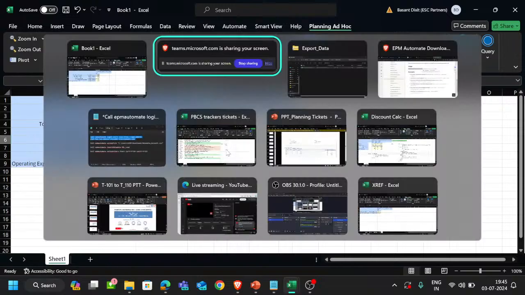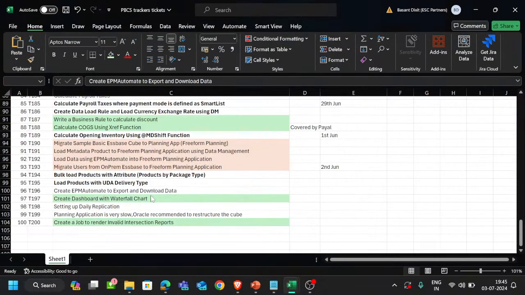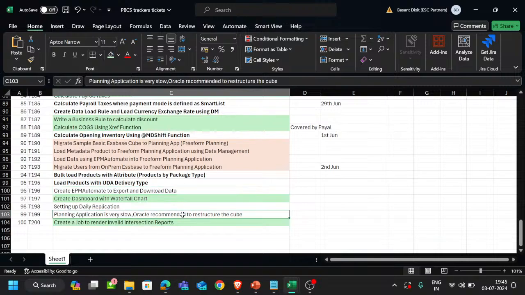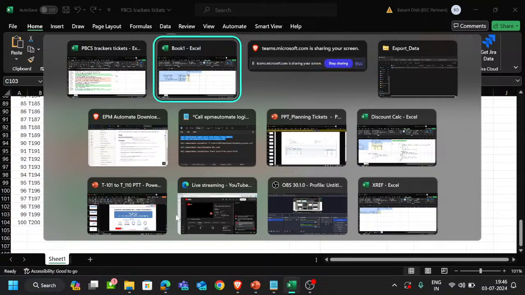And then we have another ticket, that is the restructure of Oracle. The application is very slow and we need to restructure it. Okay, I've never tried this, but I know how we can enable this feature.